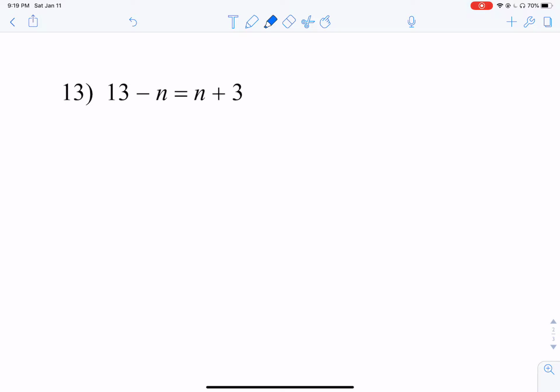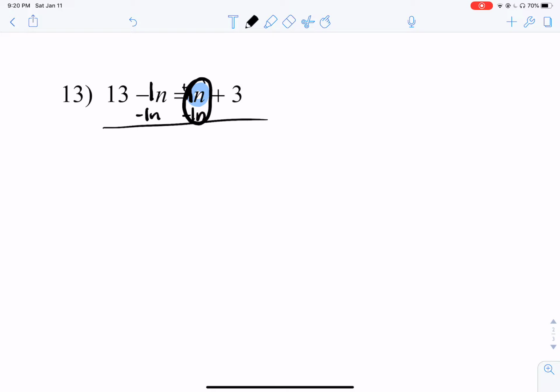Here, again, we still have variables on both sides. So on this example, we want to get rid of this one right here. Now recall that the coefficient to this one is 1. There's a 1 in front of that one, and the same thing right there. Since there's no number, that's assumed to be a 1. Now, because it's a positive, that means it's being added. So we're adding 1n. So in order to get rid of it, we're going to subtract it from both sides. So that way these two operations cancel each other out, and we end up bringing down the 13, and we could perform this operation. Negative 1 minus 1, that's equal to negative 2n.